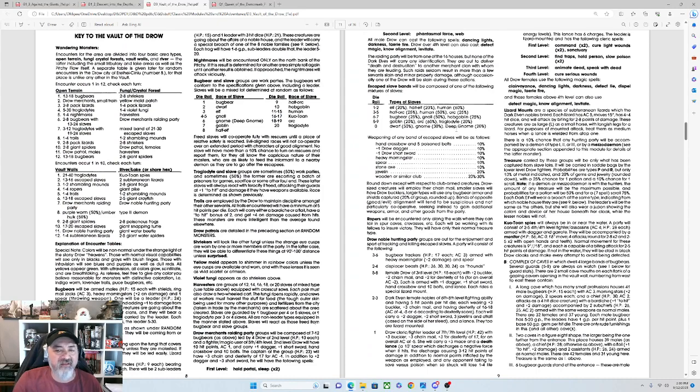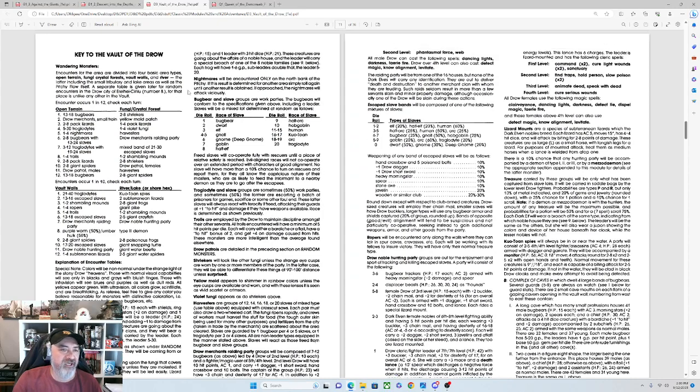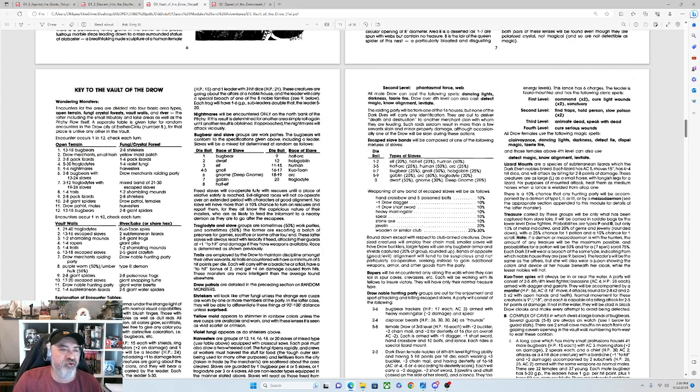Let's get to the meat of the thing, the Vault of the Drow. Once again, you're referring to your Wandering Monster table. There are no set encounters in Vault of the Drow once you get to the vault itself. The assumption is that you, as a dungeon master, have a plan, and these are your forces. This is a pile of your bad guys, and you do with them as you need to continue marching the adventure forward, okay?